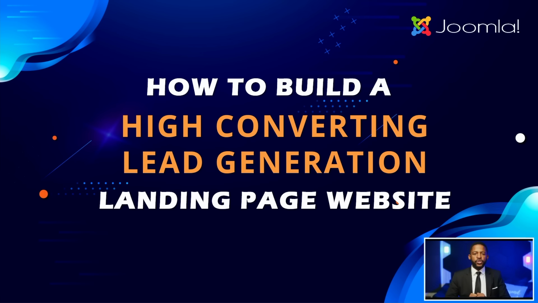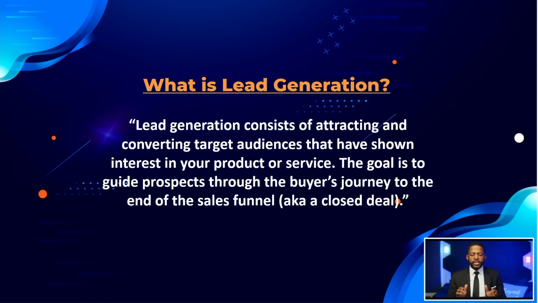What exactly are you trying to accomplish? What is lead generation? Lead generation consists of attracting and converting target audiences that have shown interest in your product or service. The goal is to guide prospects through the buyer's journey to the end of the sales funnel, also known as closing the deal. So here's the thing. When people come to your website, you want to lead them through a certain path. People want to be told what to do when they come on your website. They're not trying to figure it out.